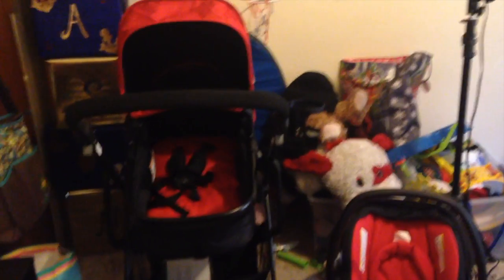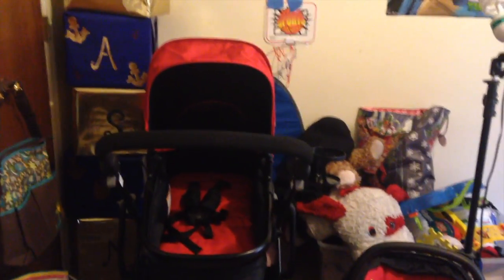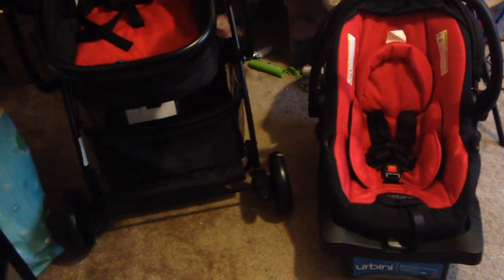I love the color. The color I was going to get was black, but the black was $200. And I was like, let's just get red. Then we can save this for later, if we decide to have another child after Mason, which I really do want a girl. So, this will be perfect for a girl, too. We can keep it and use it for later. So, yeah. I will insert better clips for you guys. I just wanted to give you some info on it.